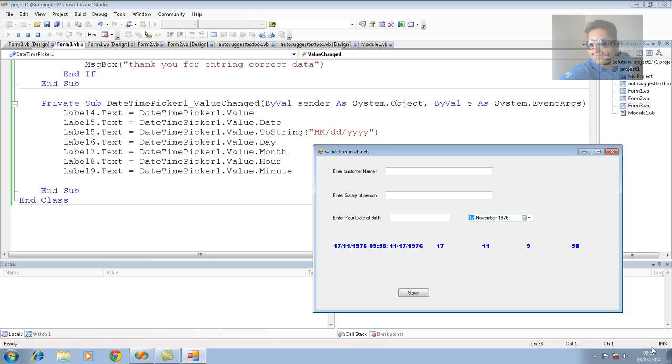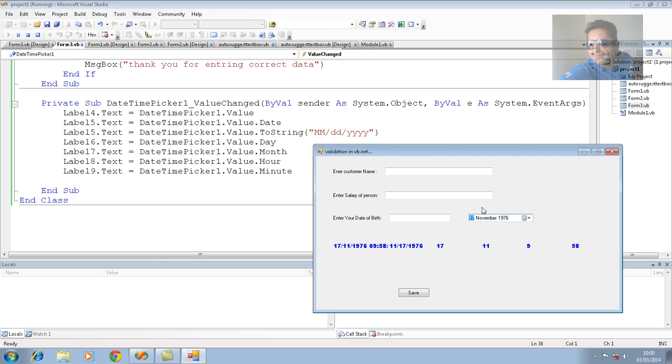The current time shows 9:58. Whenever I select this one, it displays the value in a particular way. Look at my cursor, the value will show the date as well as the time. When I use 11 as a date, you can see over here that MMDDYY comes first. So these are the particular things that we come to at that point.